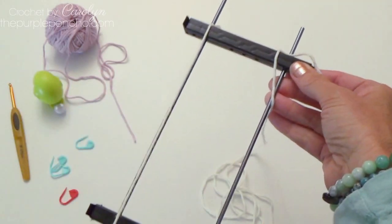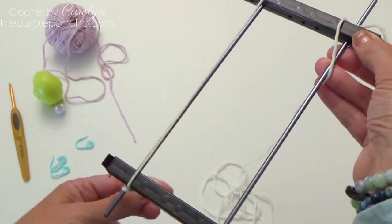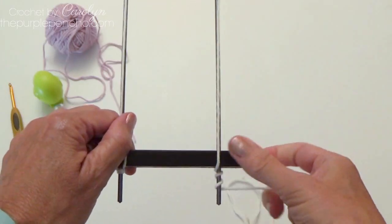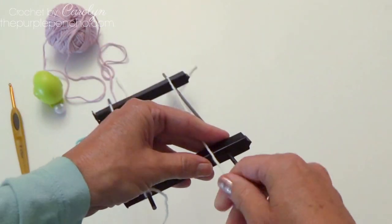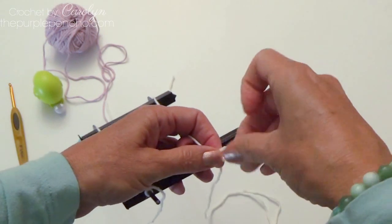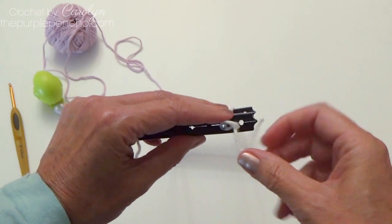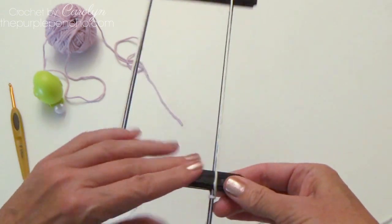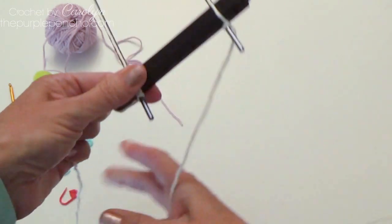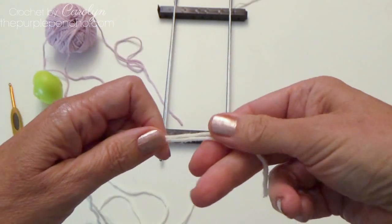And then I come down, I just bring it down, it's not inside the loom or anything, and just go ahead and wrap it around a few times at the bottom, or you can go ahead and make a little knot here as well. But when you make your knot down here at the bottom, just make sure that the string going across is pretty tight, not a lot of slack in there. Okay, you can do that as well. Either way is fine.